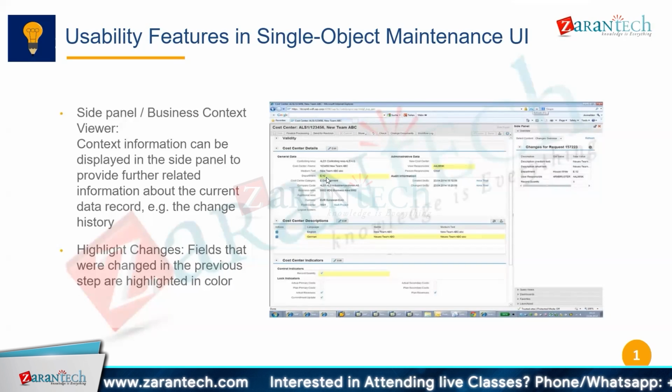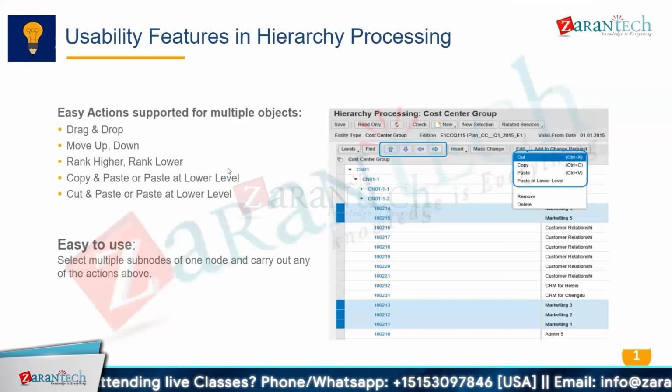Whenever there is a change or modification, you have seen that there is a highlighting. This is a custom setting. You need to do that from MDG just to highlight the records which are changed, deleted, or modified. And hierarchy processing, as I was saying. If you go with hierarchy processing, it will be shown in the system like this. You will have up and down arrows moving right, left, right for all the objects. So this is a relation between one object to another object.